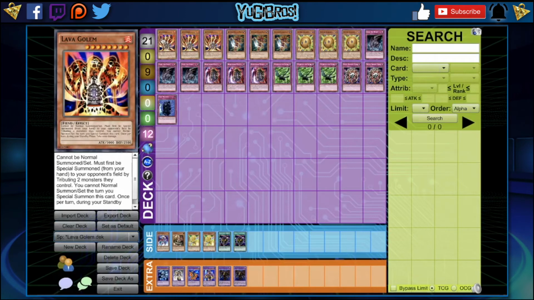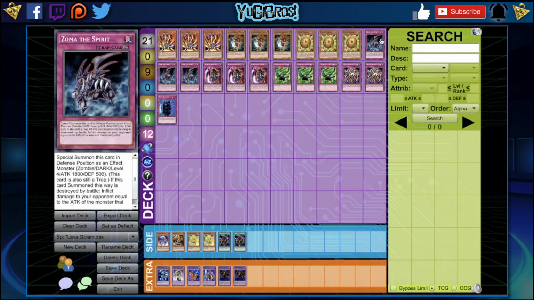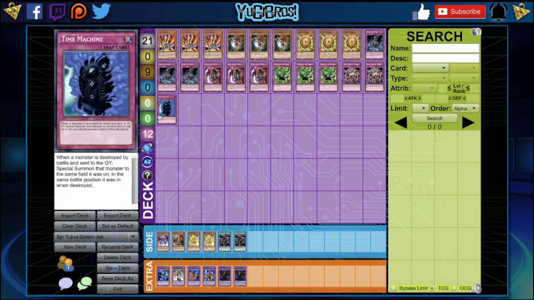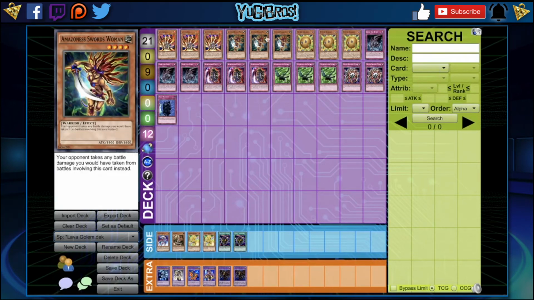But for the sake of this video, we were playing with our Lava Golem build: 3 Lava Golem, 3 Swordswoman, 3 Sphere Kuriboh, 3 Zoma, 3 Nightmare Wheel, 3 Windstorm. It's been a while since we've seen this. 2 Metal Reflect Slime, and a Time Machine. This is your centerpiece of the deck, obviously. This is your centerpiece to normal summon.